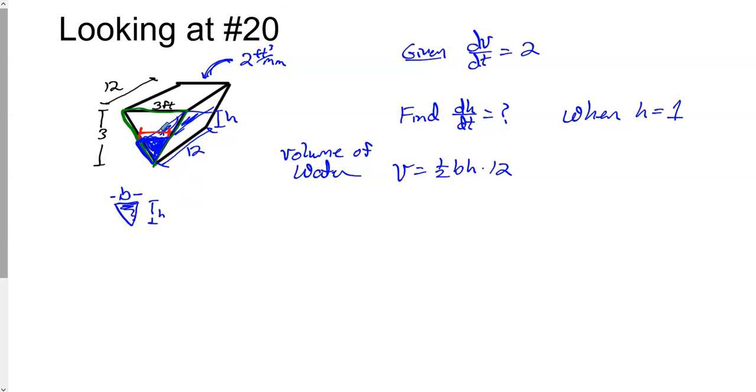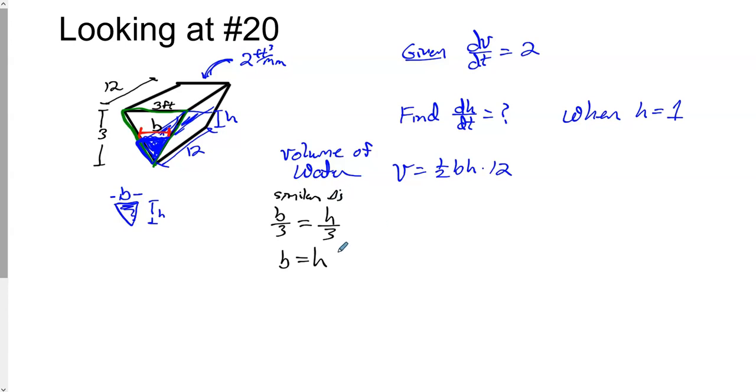Okay, so let me see if I can break this up. If B is the width across this blue triangle and 3 is there, I should be able to go B is to 3, so I'm doing the little is to the big as little height H is to the big height. Oh, the big height was 3. Perfect. Oh, nice. So basically, since the trough had a height that was equal to this base across here, then I should expect it to be the same in my slice of water down here. So if I cross multiply, I can see that B actually equals H in this question. Sweet. Well, there's my little helper equation. It ended up being similar triangles.